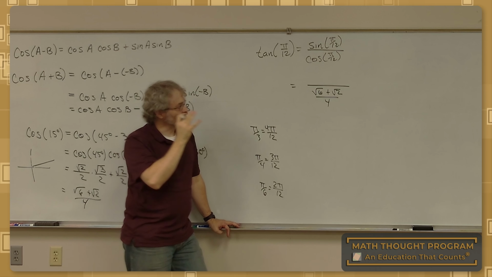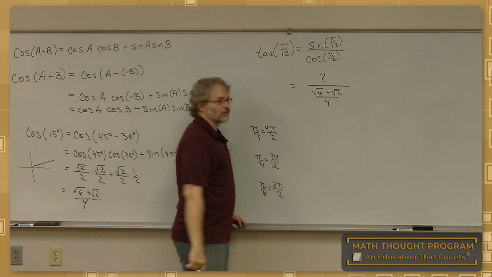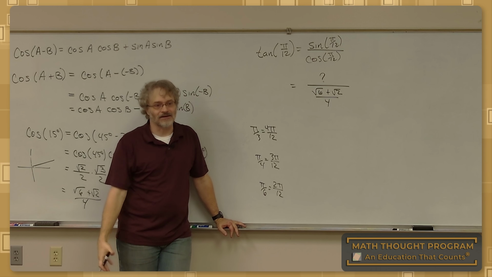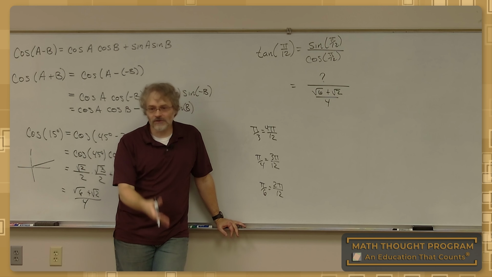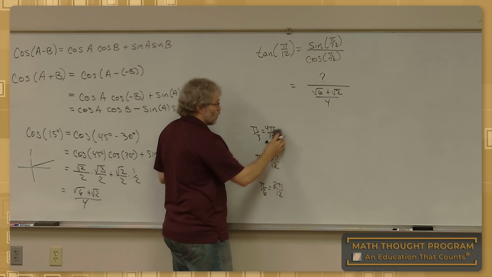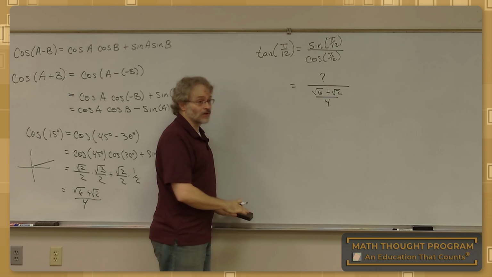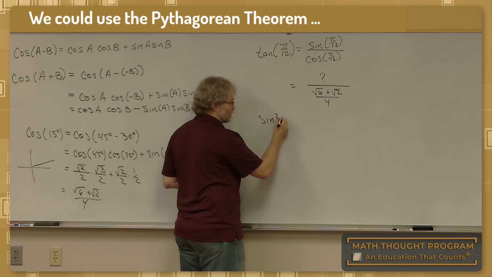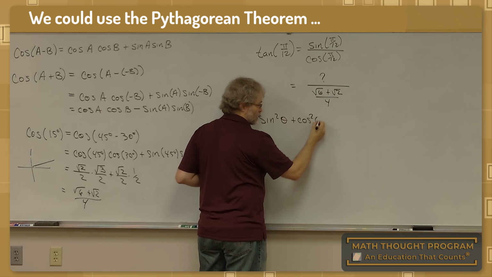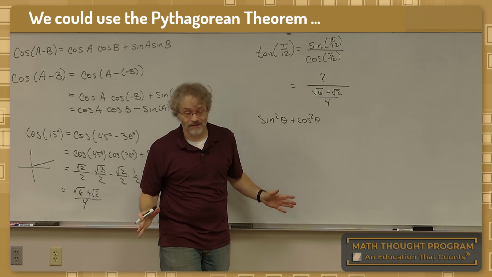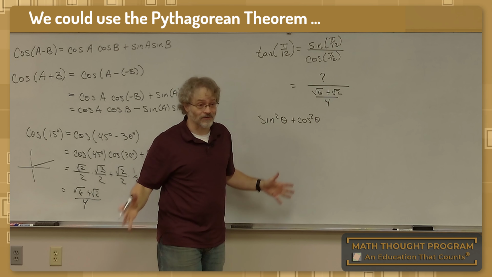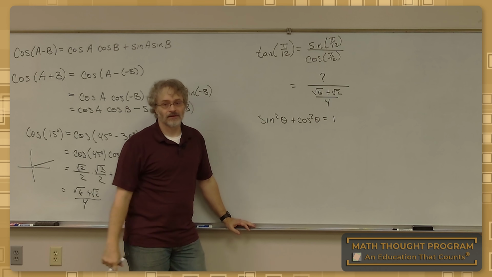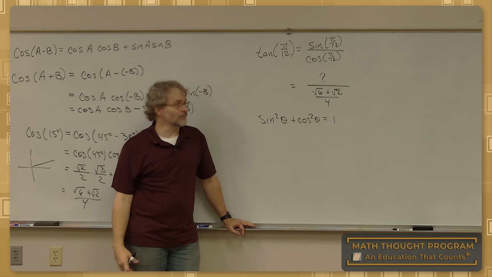Now the question becomes, what about the numerator? How, oh how, could I ever figure this out? There are a few different ways I can go about this. One thing we could do is use the Pythagorean theorem. We know if we take sine squared theta and add cosine squared theta, regardless of what theta is, if it's pi, 2 pi, it doesn't matter, as long as it's the exact same angle, that's going to equal 1 each and every single time.